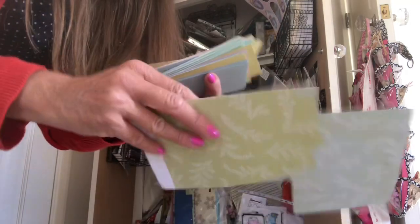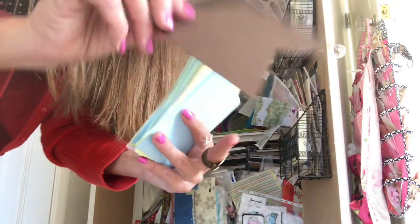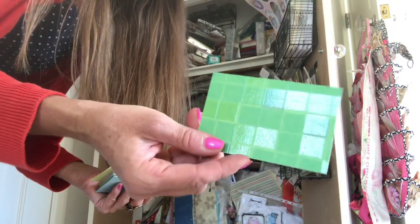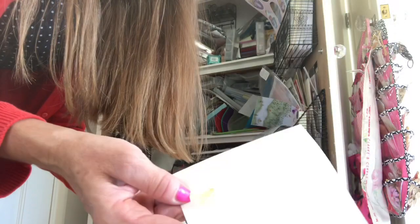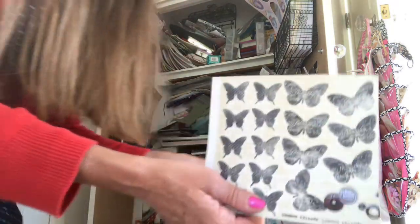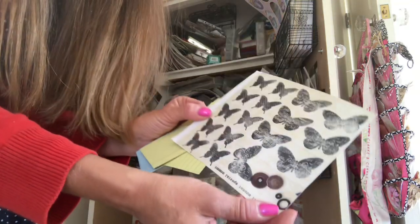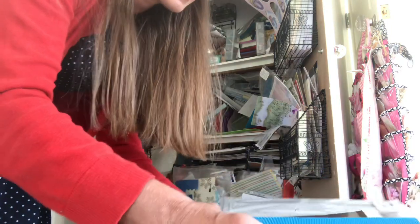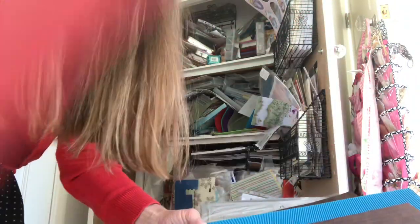More lovely scrapbooking paper — I'll keep that. I'm thinking I might do some collage pieces using some of these papers as a good way to use them up. I've got a brown piece which works really well for the back of a journaling card, so I'll keep that. I've got some stamped butterflies but the stamping isn't that brilliant, so I'm going to be ruthless and bin that. There's also textured red card — I'm not sure I'll use it, so maybe not.